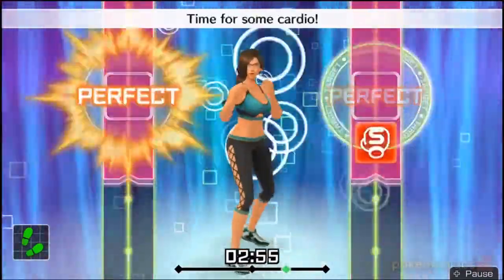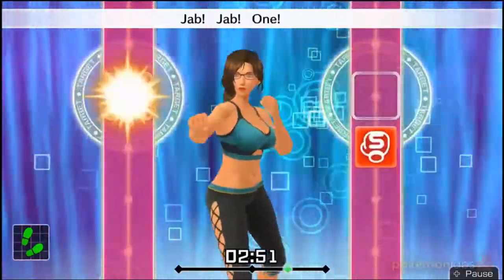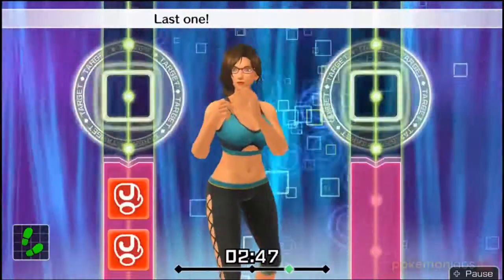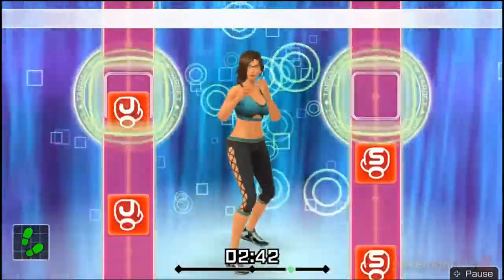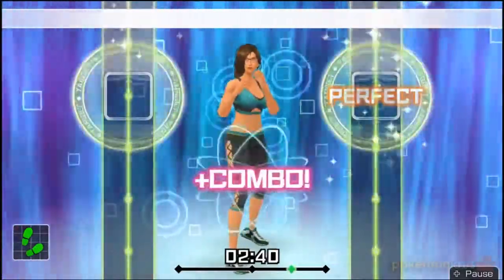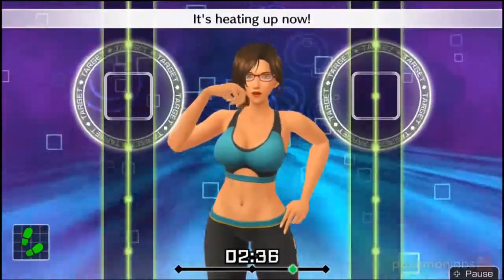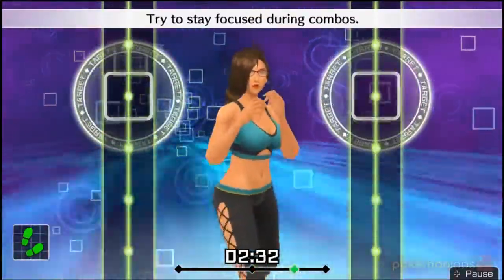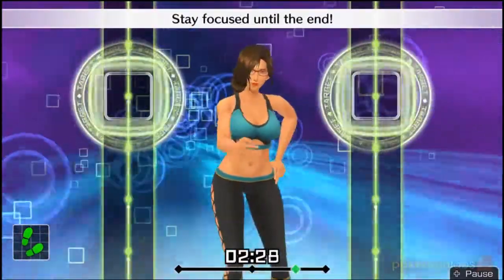Time for some cardio. Two more. Jab, jab. One, two. One, two, one, two. Last one. Drive each one home. All right, that's good. It's heating up now. Just a little bit more. Try to stay focused during combos. Stay focused until the end.